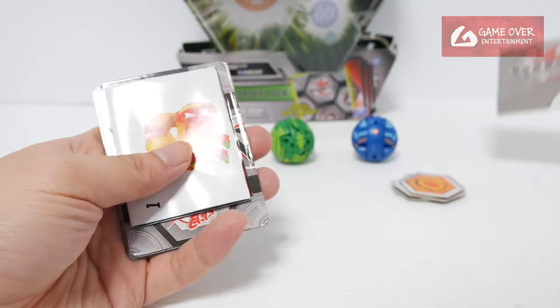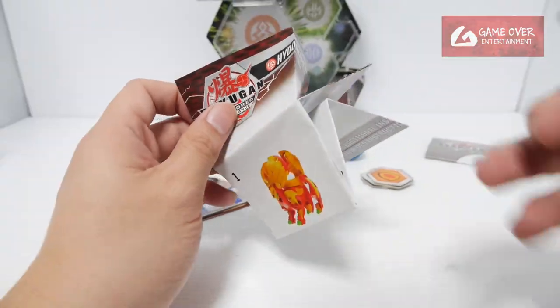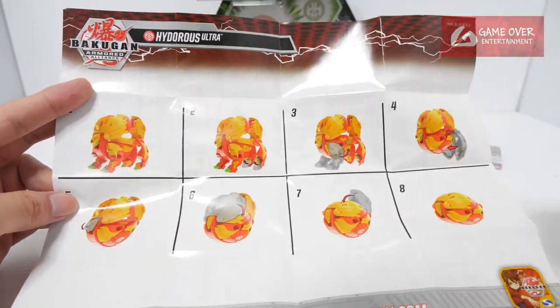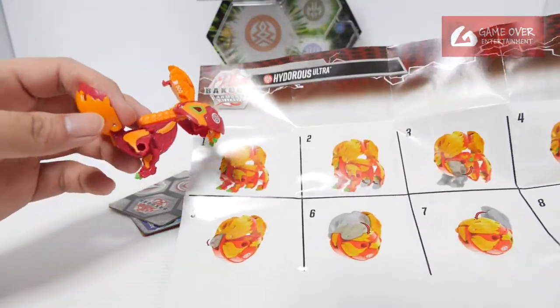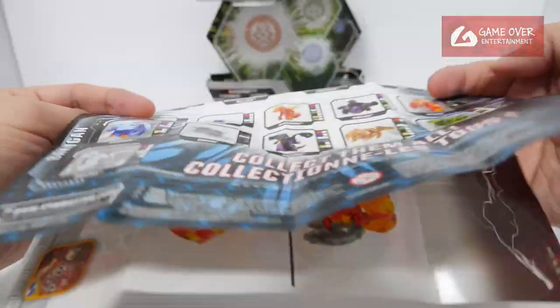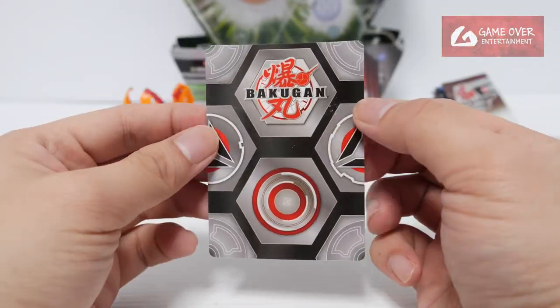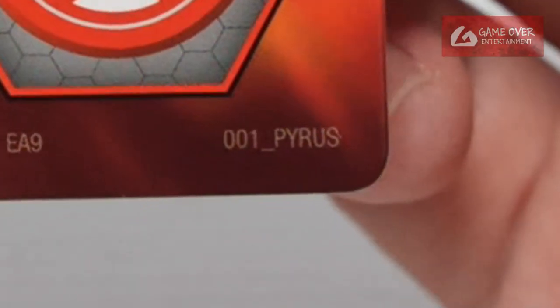Okay, the rulebook. I like looking at the checklist and instructions. Previously they put in the effort to make each one separately for the pack, which means this was Pyrrhus Hydrus — they actually made a Pyrrhus Hydrus instruction. Okay, so this is the Gate Card. What Gate Card did we get? We have the 001 Pyrrhus Card.